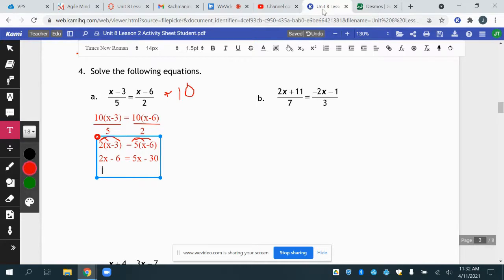I'm going to take away 2 x's from each side. That'll leave no x's on the left side. What just happened? Taking away 2 x's, so that leaves me with just a negative 6 on this side. And it leaves me with 3 x's left over on the right side, minus 30. Okay. I'm going to get rid of everything on the right side here. I'm going to add 30 to get rid of this guy. I'm going to make everything 30 bigger. So instead of having 30 less than 3x, I'm just going to have 3x on the right side. So here's what it'll look like when I add 30. I end up with 24 right here.